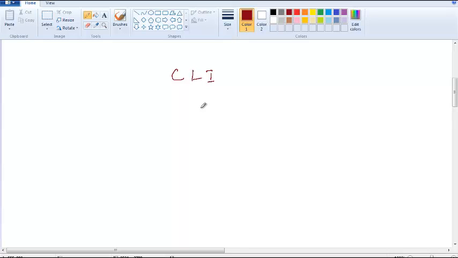Not only that, there is also one more way of configuring a router. There are three ways of configuring a router. One is through CLI. For this you need to know commands. We are learning that; that's why we have this course.